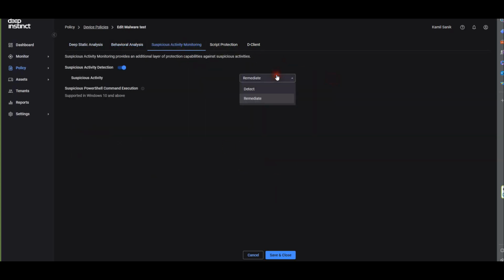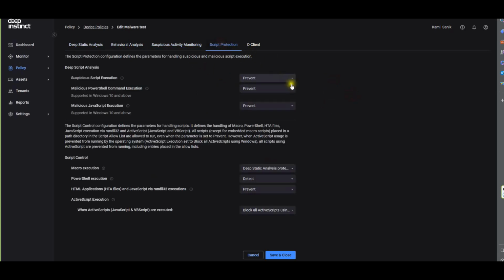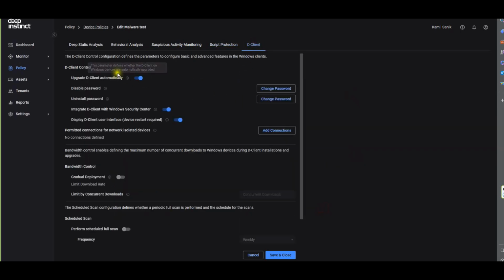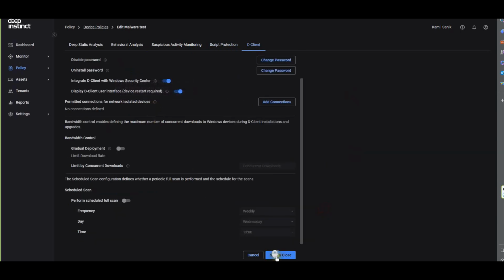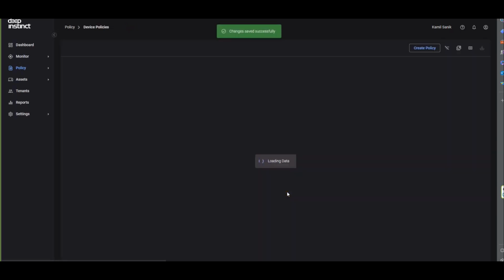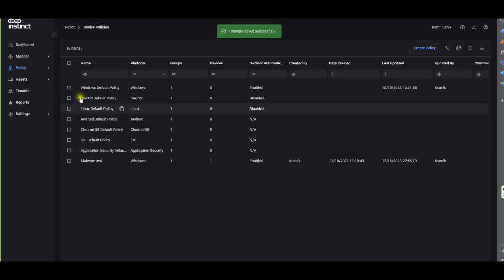Suspicious activity is to remediate and then prevent. Script protection, prevent, deep detect. Let's move that to prevent, and then block all scripts. And then D-Client, this is just to set up passwords and things like that. So let's save and close, and then the policy will be sent.